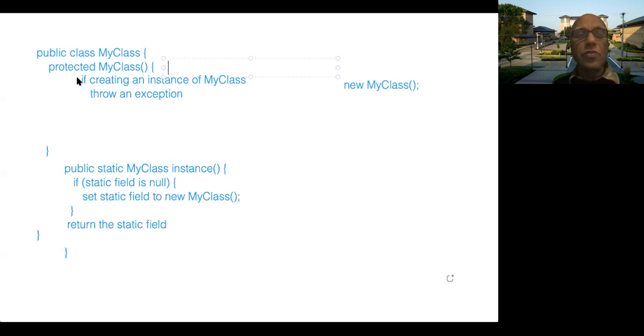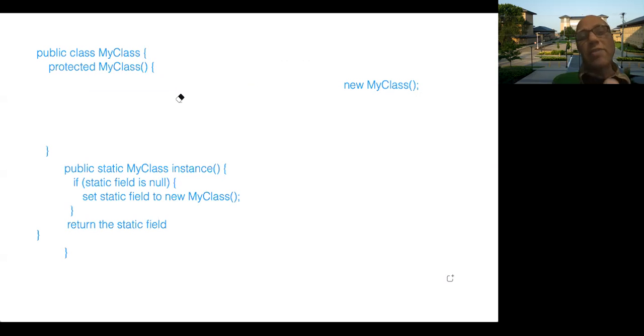So what we need is the guarantee that you are not subclassing this. If you ever subclass MyClass, then you are in trouble. So in that sense, you need a private constructor. But if there is an understanding that MyClass will never be subclassed, then protected access is okay.